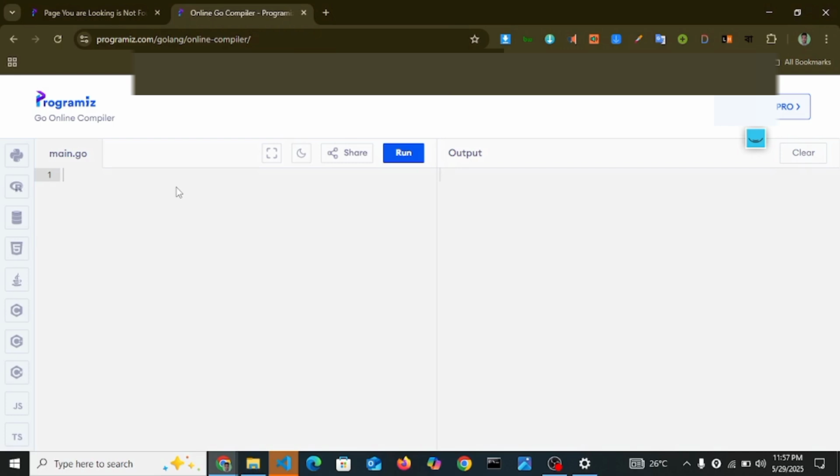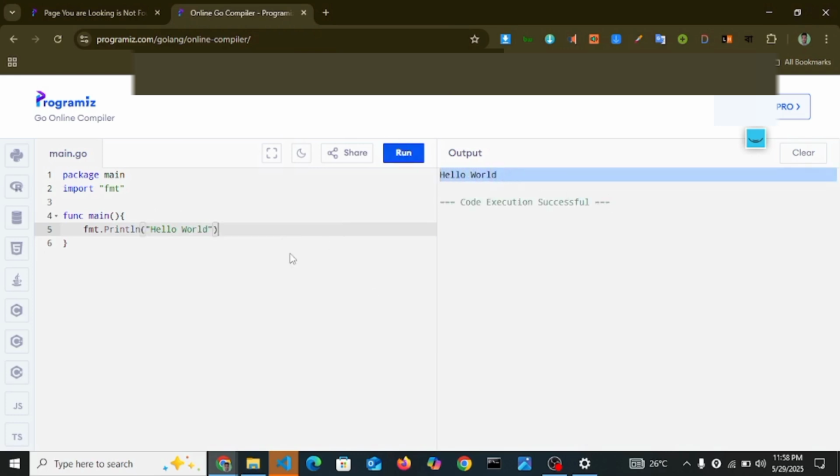So first of all, you need to actually declare the package. So that is package main. And also, if you want to write something, then you need to import a library. You can say that is fmt. Okay? And you need to write a function. So main function, and then just write fmt.Println. Then just write whatever you want. Hello world. Okay, then just run. So it got the output. So first of all, you need to declare a package, then import fmt, with the help of fmt you can write hello world. Okay.